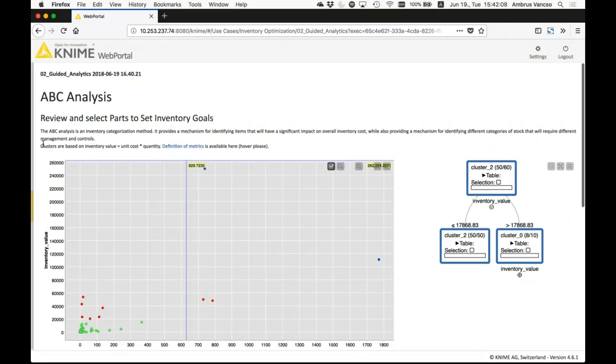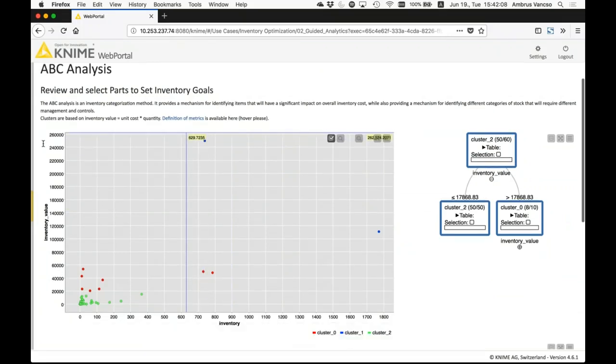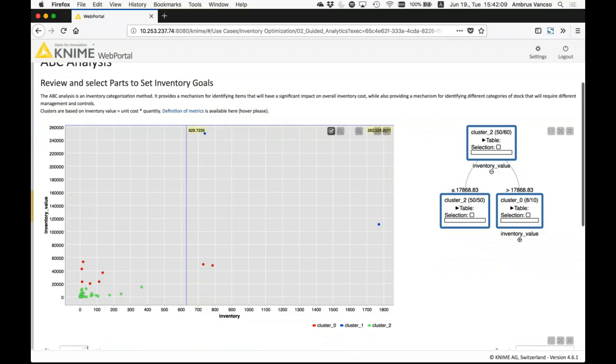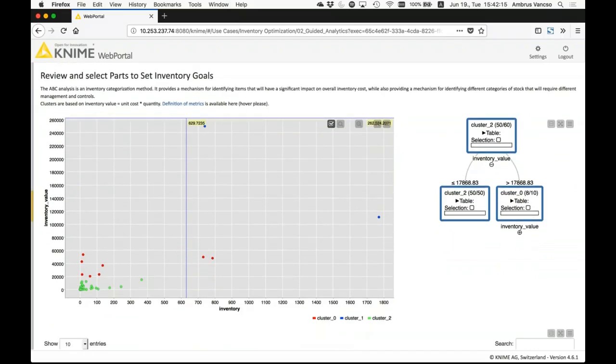So ABC analysis is a very classical tool, so to say, to structure how you look at your inventory, right? And the two axes most commonly taken are inventory in terms of quantity and value, right? So here we got high value but medium quantity items.